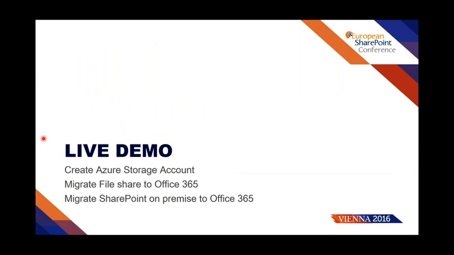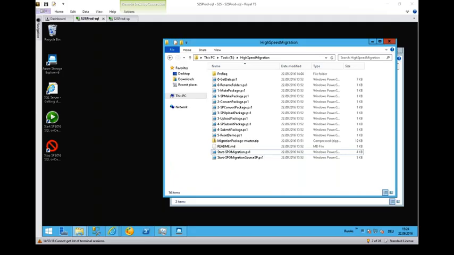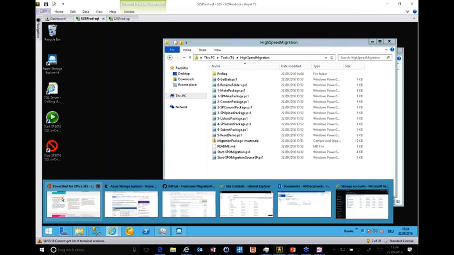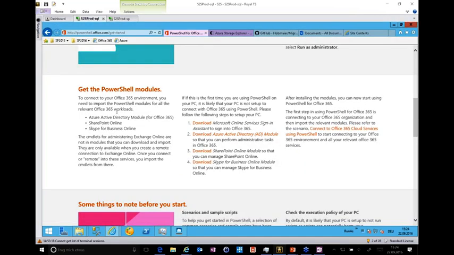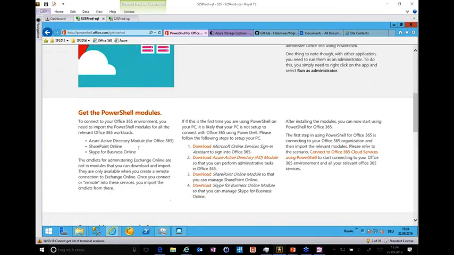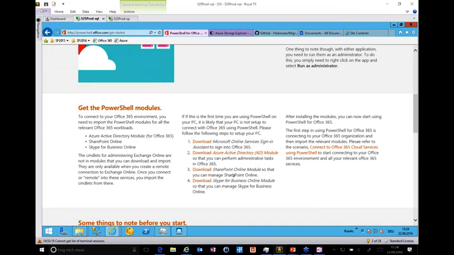All right, so at this stage, we are ready to have a look at my live demo. I hope you can see my remote desktop session. I'm logged into my Azure VM environment. First of all, I would like to quickly repeat the requirements, what we need. What I have done: PowerShell.office.com, get started, just use the Office Online services, sign in, and the SharePoint Online module. Both of them are installed. The second one is just a PowerShell module which you can import.